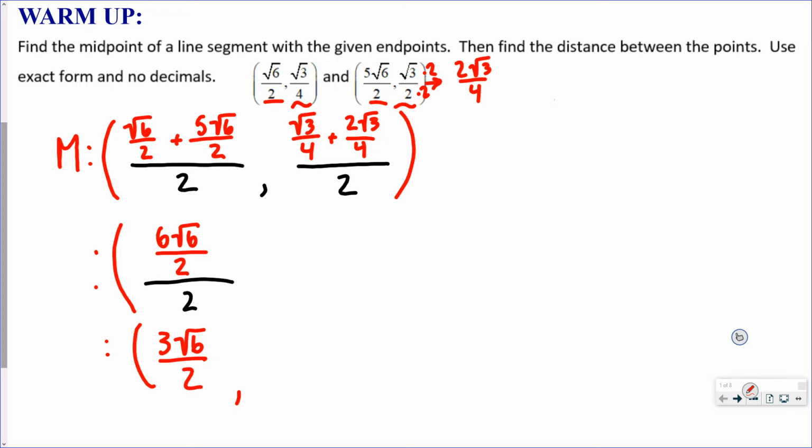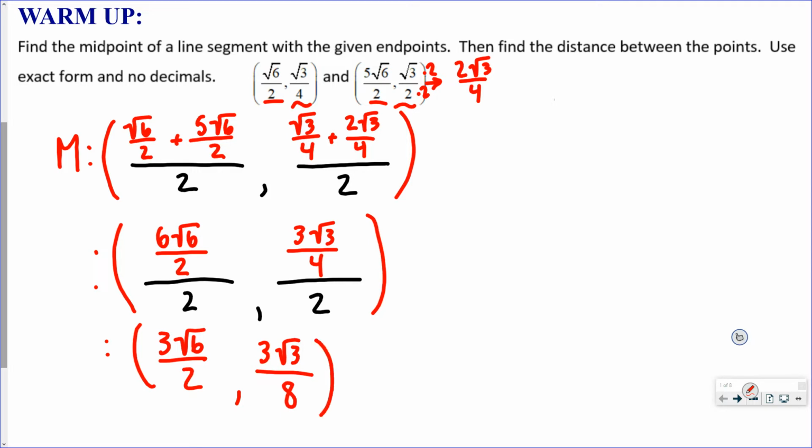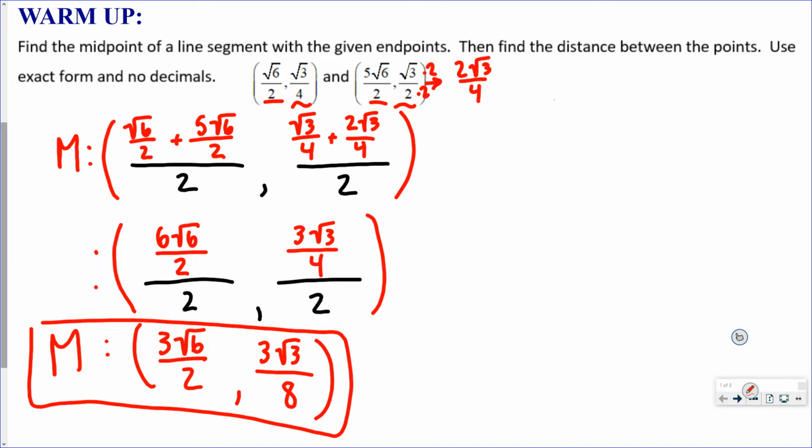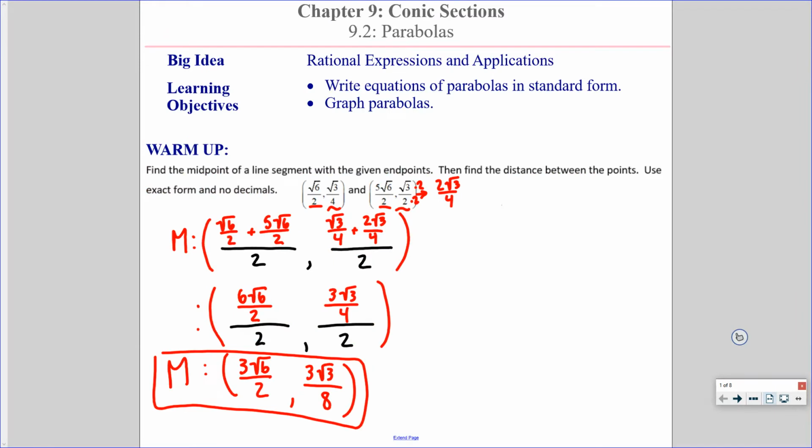Okay. Let's do the same thing now with the y coordinate. So now that I have the common denominators of 4, 1 root 3 plus 2 root 3 is 3 root 3. All right, here I don't have anything that cancels. So there's a couple ways you could think of this math. You could either multiply by the reciprocal instead of dividing by 2, but you're dividing by 4 and dividing by 2, so you're really just dividing by what number? 8. Good. There's your midpoint. I got that wrong. Raise your hand if you got it right. Not me. Nice. Now I got it right. Okay, midpoint.